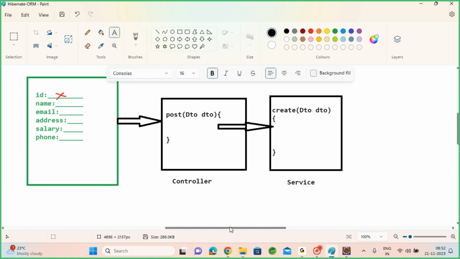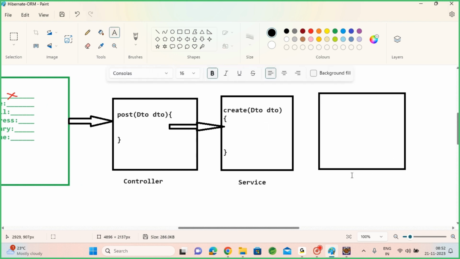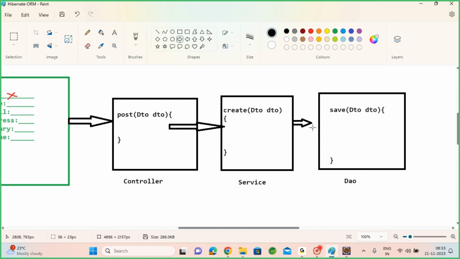Send the same data to the DAO. Save method. From here, pass it to this DAO method.